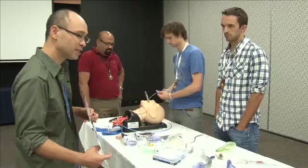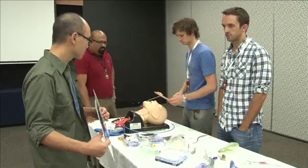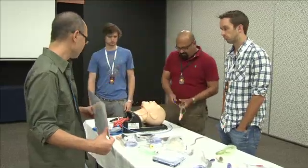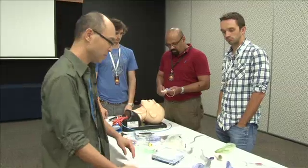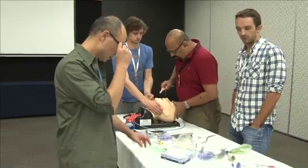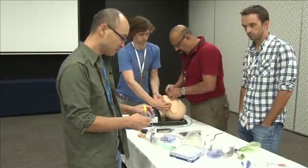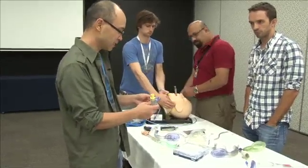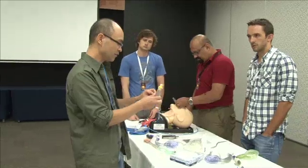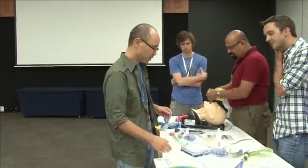And device - any device manipulations that can help your LMA ventilation? Pressuring the cuff - so putting more air in the cuff. Any other common ones? Different device - so change the size. The other common one is that the biggest thing that happens when putting these in is they fold over. Often just slightly withdrawing it - so if you slightly withdraw it and then reinsert it, that can help. So that's just another device manipulation.